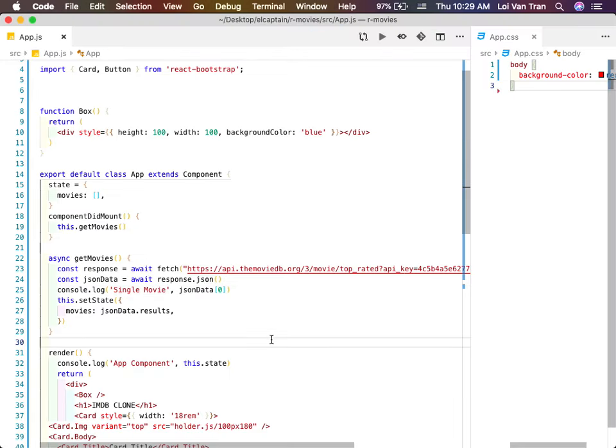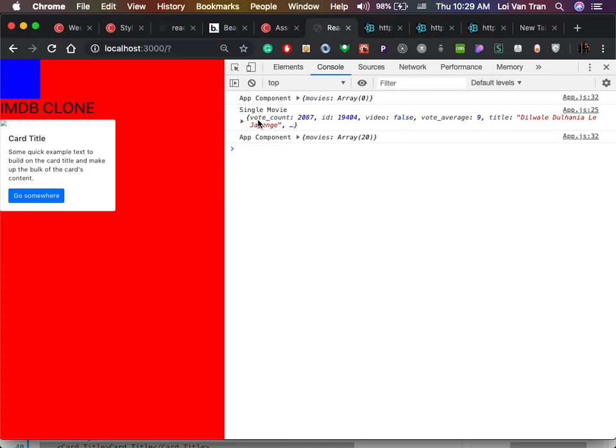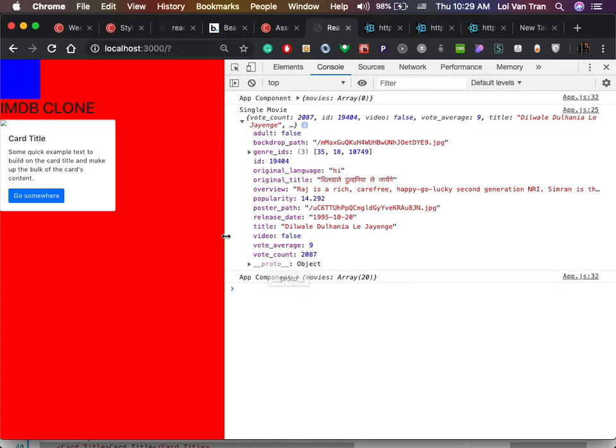Wait. My bad. What's the problem here, guys? What's the problem on line 25? Result 0. Yes. JSON data is an object. I don't need the whole object. I need to look at the single value of the key result. Inside of that is an array in which I can look at the first element. So I save it, refresh, bam, we got one element right here.